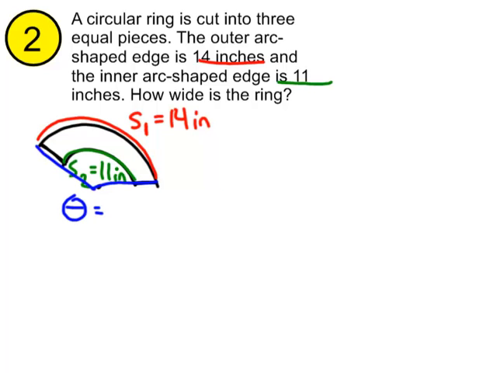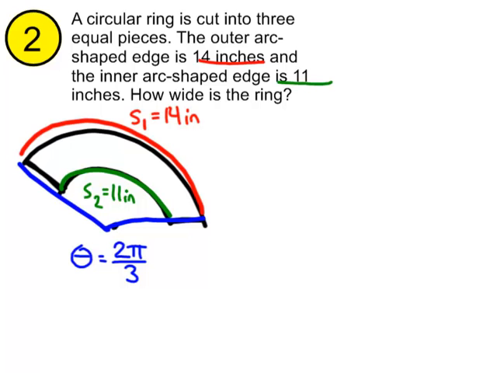So if I draw that angle there, I notice that that angle is equal to 1/3 of a circle. Now please don't think 120 degrees. Instead think that the whole circle is 2 pi radians, and we just took that entire 2 pi radians and cut it into 3 equal pieces. Therefore, this angle is 2 pi over 3 radians. I made it maybe a little bigger. Magic of the smartboard, right?